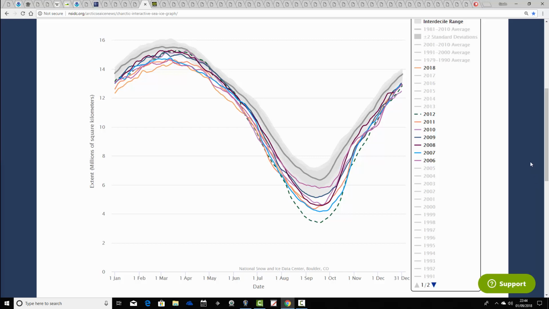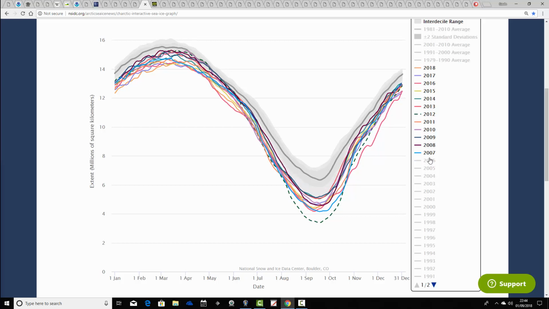We are above 2012. So we haven't had a death spiral of Arctic sea ice again this year. I don't think we will now. That's 2013, so quite close. Maybe actually we're a little bit underneath 2013 and 2014. Following 2015 as well. That's 2016, so we're close to 2016, and that's 2017. We are close to 2017.